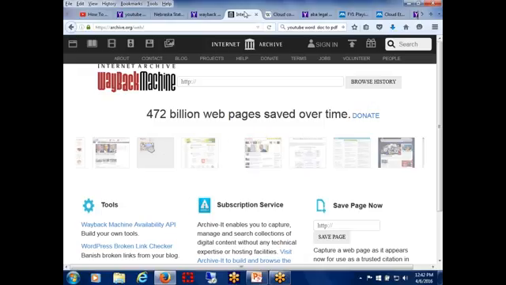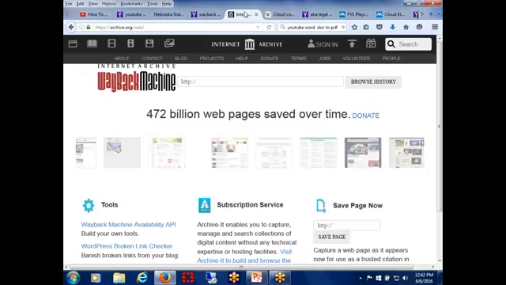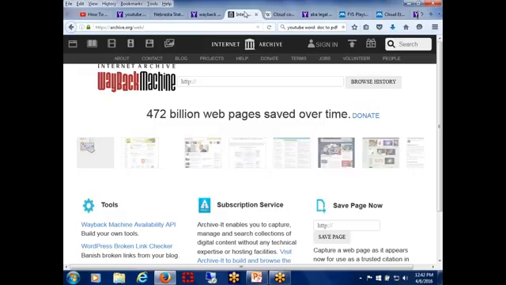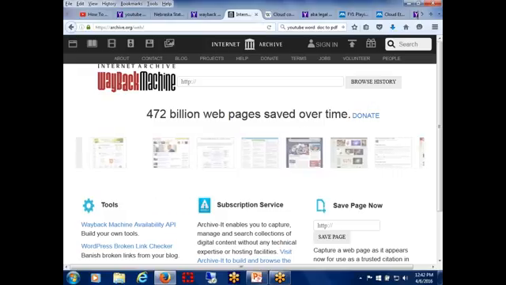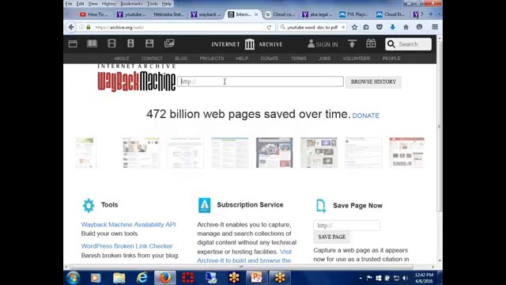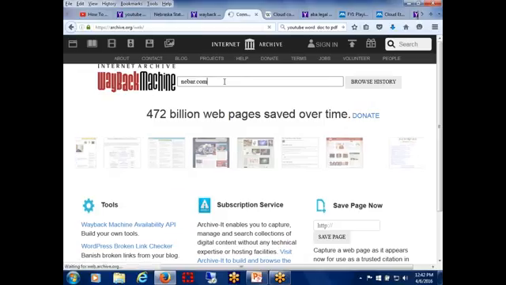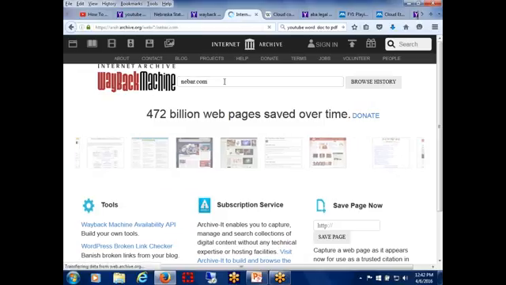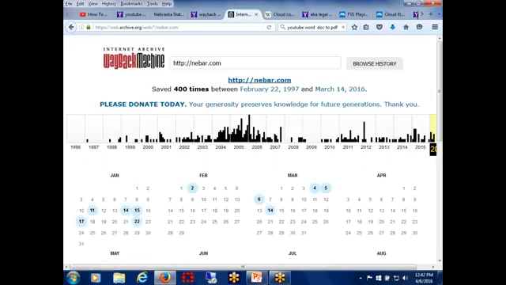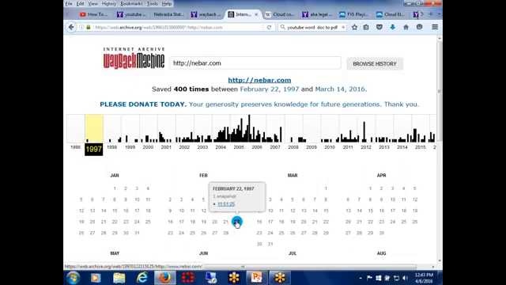But this is the Internet Archive, and basically in the very beginning they started taking snapshots of websites that are out there. So you can go ahead and take a look. It's a rough estimate of what's out there. So let's go ahead and see what the Nebraska State Bar website looked like. And if you see blue bubbles, you can go ahead and look at those. And this here is your timeline. I'm just going to show you all the different variants. So let's go back to 1997. Looks like this might have been the first time it came live.